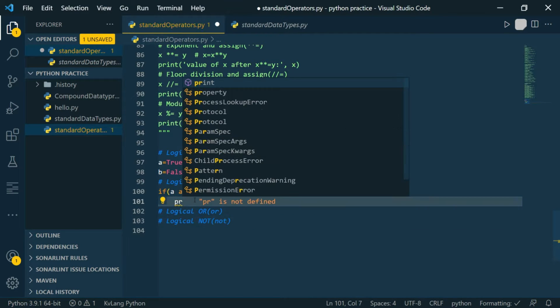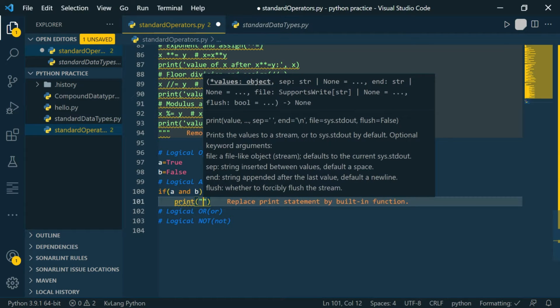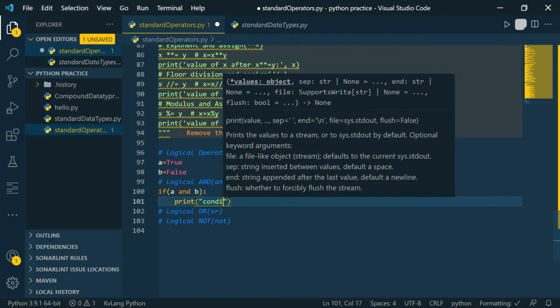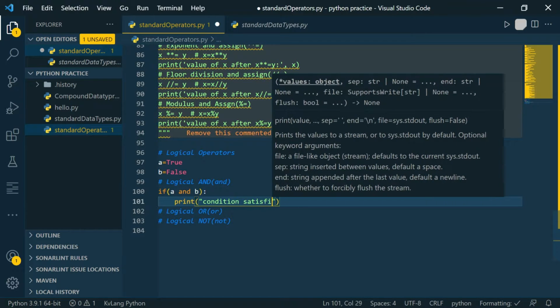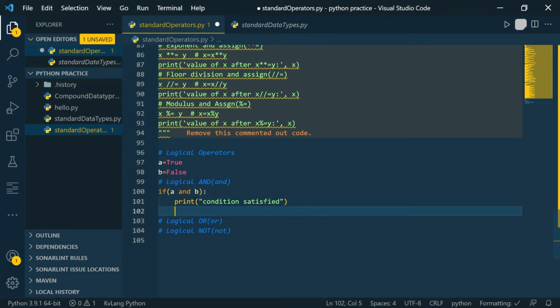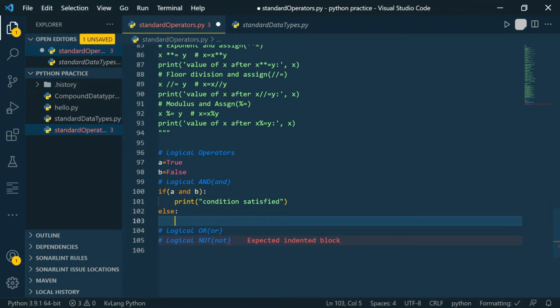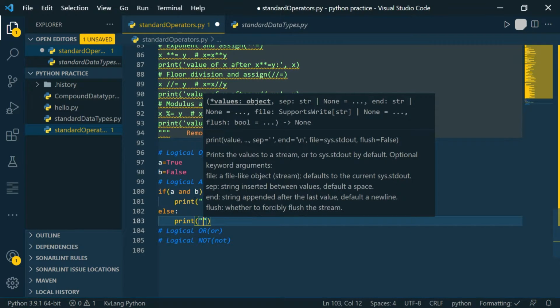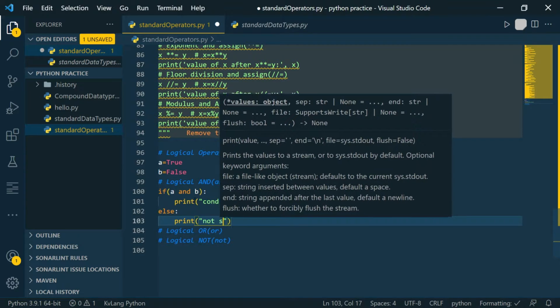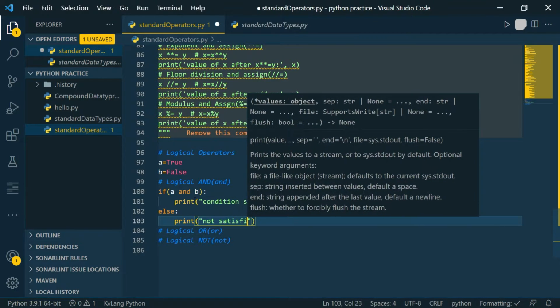We will see it. If the condition is true, let's print condition satisfied, and we will add an else block: not satisfied.